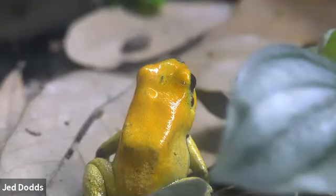We see that in some of our venomous snakes with our king snake and our coral snake. And so the animal kingdom is amazing in how they've created adaptations to be able to either hide or stand out and warn everybody, or be able to mimic another animal, even though they don't have that toxicity. So just amazing stuff that we're seeing, and we see a lot of that in our frogs.